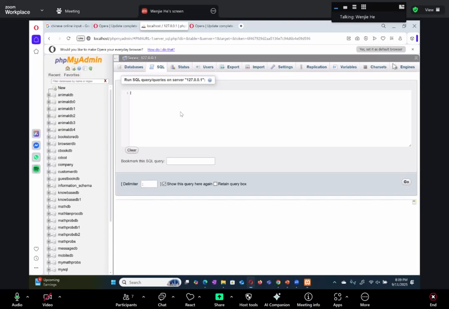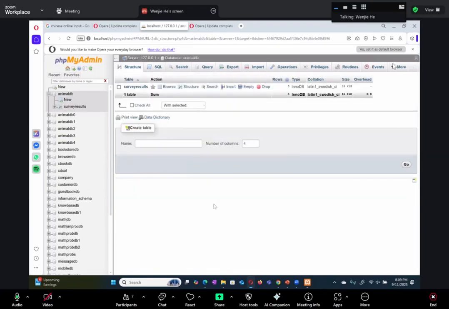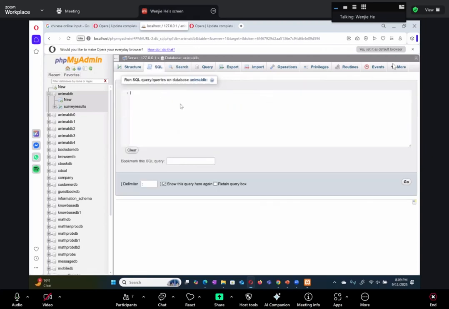If you select one, animal DB, you click this link. When you click that link, you see database: animal DB. That means this is the current database. Then when you click the SQL tab, you can type SQL statements against this database.